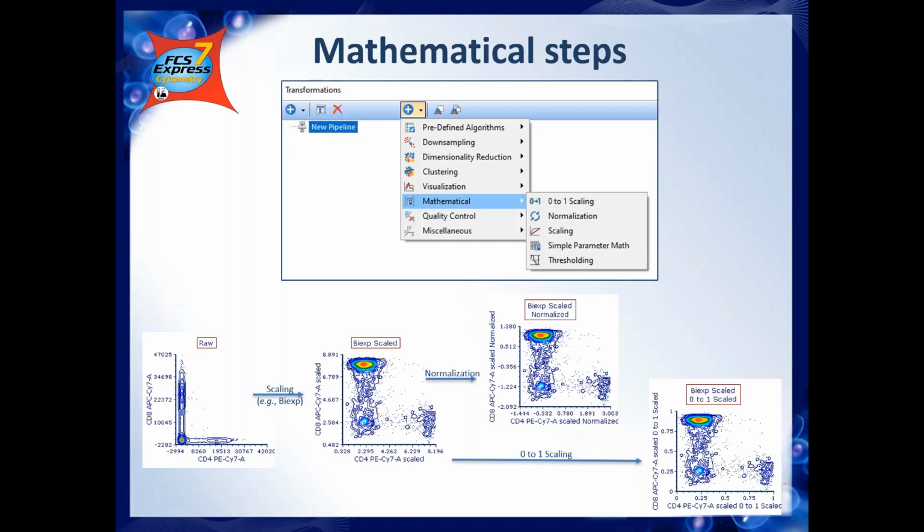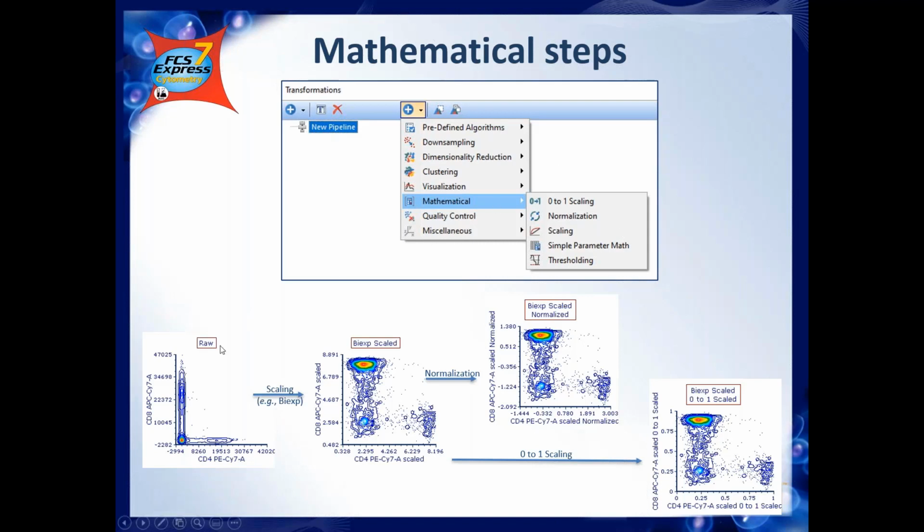This is exactly the same. This is not something crazy, right? This is something that we always do every day when we plot data in our plots. We are not looking at fluorescences with a linear scale. We are looking at fluorescences with biexponential, log, hyperlog, arcsine scale for people dealing with mass cytometry. The only scenario that I can think of in which we look at fluorescences in linear scale is DNA cell cycle. But otherwise, you always use some sort of scaling.